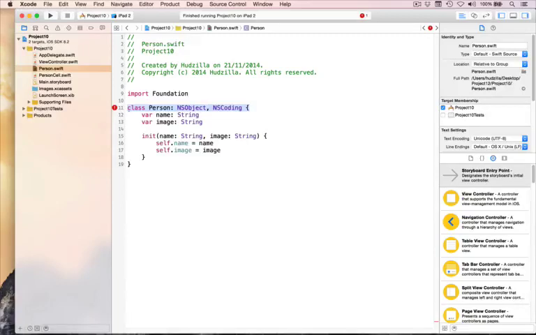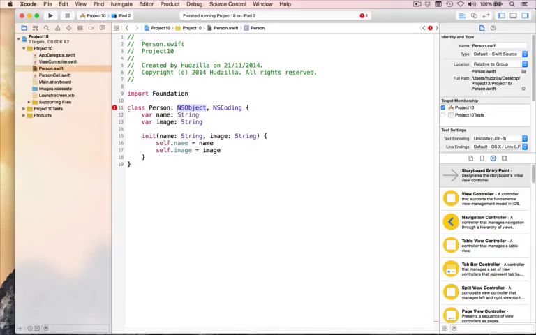If you try and use a struct, it will not work. You have to inherit from NSObject, otherwise it will not work. NSCoding requires these things. But as soon as we say we're supporting the NSCoding protocol, errors come along, which is bad. But the errors come because NSCoding requires two methods, a new initializer and a new method called encodeWithCoder. So we're going to write some more code to fix the problems.